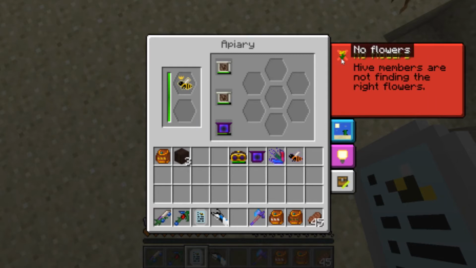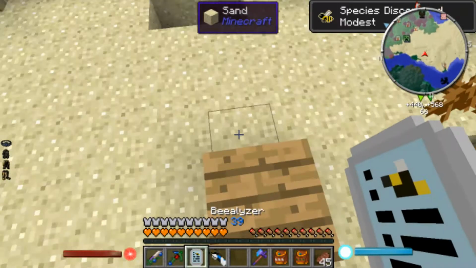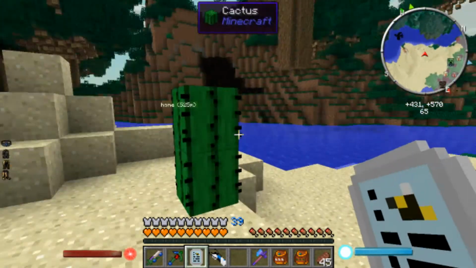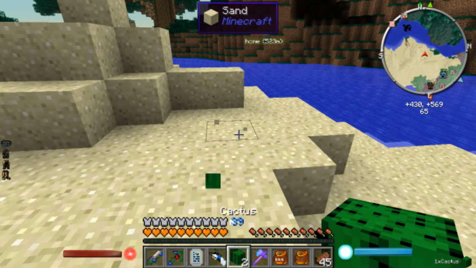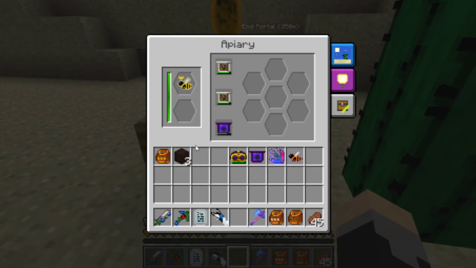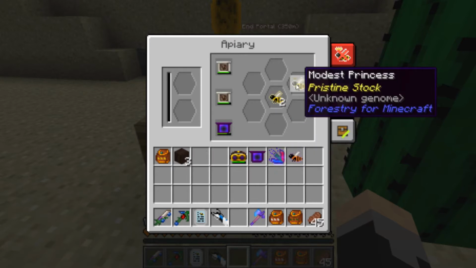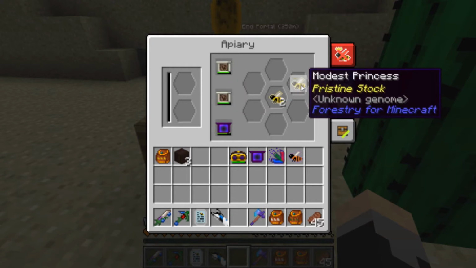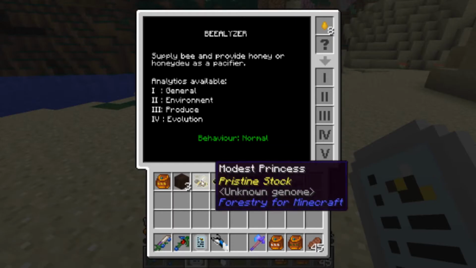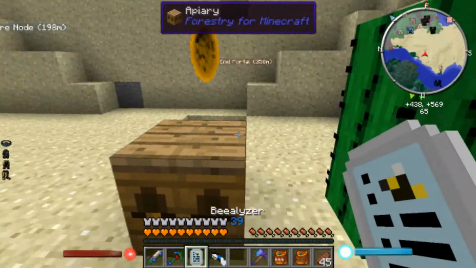No flowers. Okay, let's see. Oh, you require cactus. Okay, well, my fault for being stupid. The cactus isn't close enough. There, that make you happy? Actually, let's take those soul frames out. If it wasn't a purebred, if I found it in a bee villagers area, then it could have not been purebred, and I didn't want to increase the chance of it mutating out of a modest, because modest is what I want. So modest. Okay, good. Solid modest. Solid stats, actually, those are good. And extra modest princesses that I really don't care about.